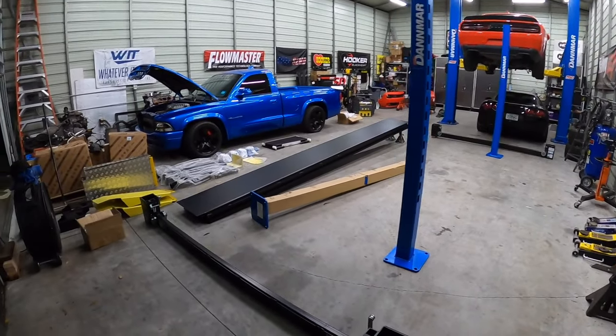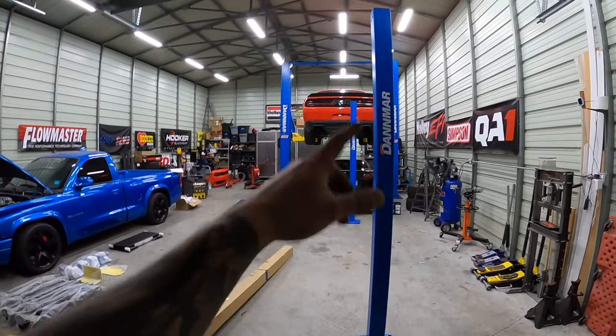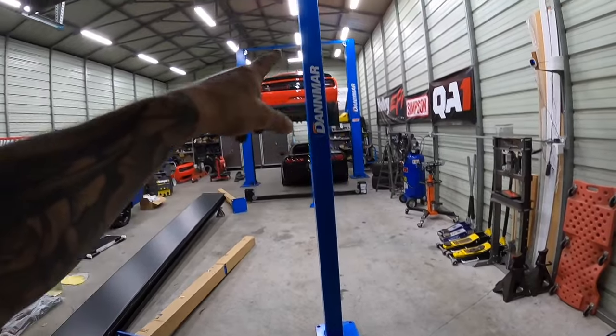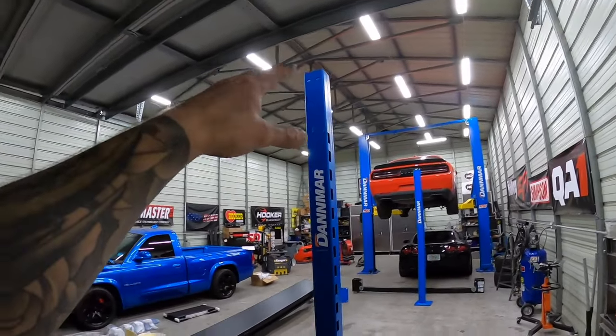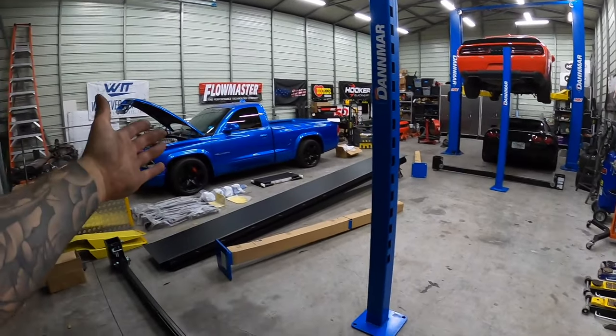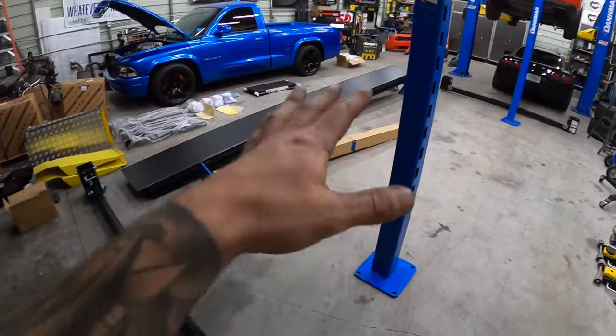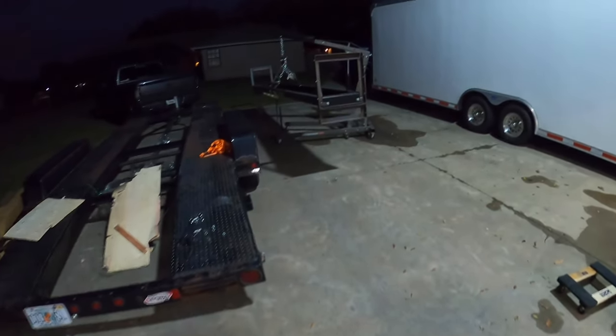Okay, a little update for you guys. I have been doing this 100% solo so far. These posts are huge, so they don't even clear the door here, but this is a tall lift that I wanted because obviously we're doing a lot of truck stuff. So anyways, these are in here. I'm starting to get things laid out, and this is just what I've been doing.